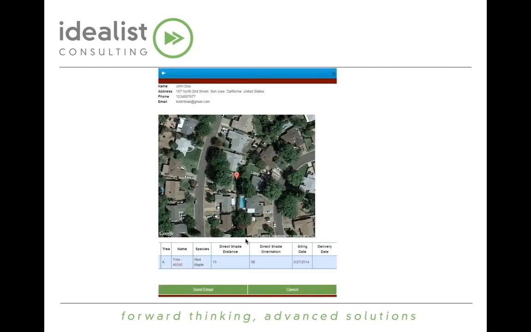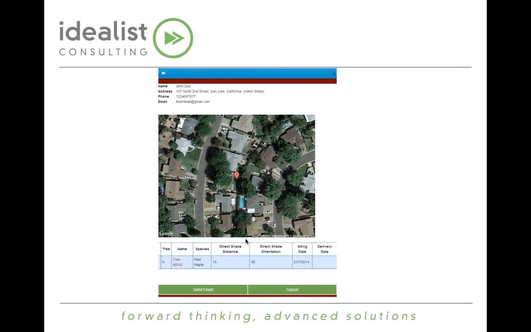So let's take a look at just a couple additional pieces of functionality. This is now outside of the DocuSign functionality. Once the document is signed and all the trees are sited, you can either from the mobile app or also from the desktop application, this might be something that would be done back at the office after a supervisor had reviewed the tree sightings, they can actually generate this map, an image like this.